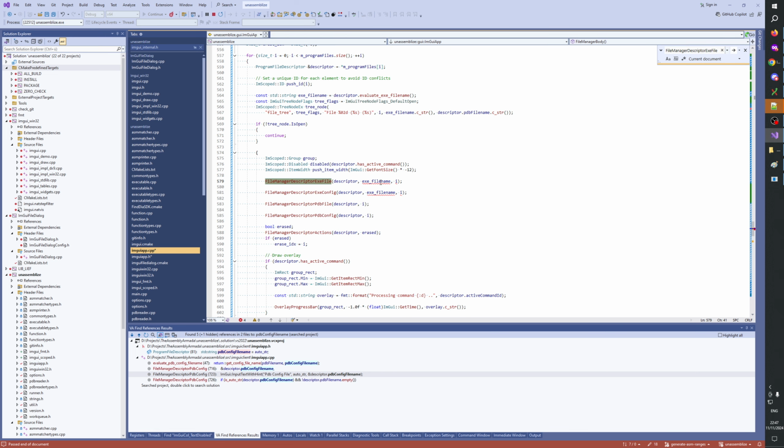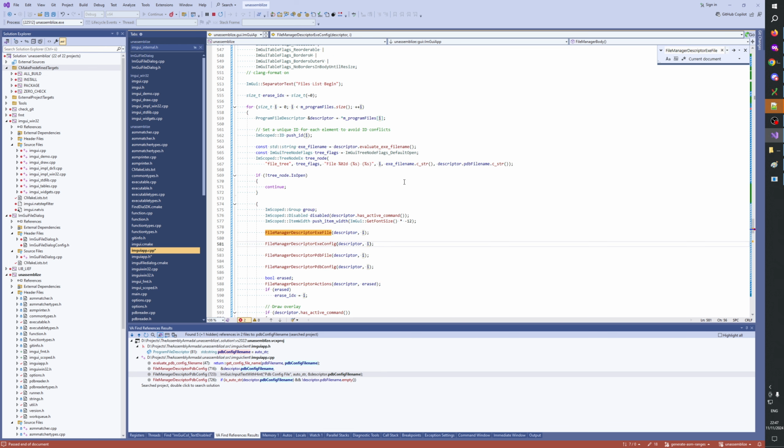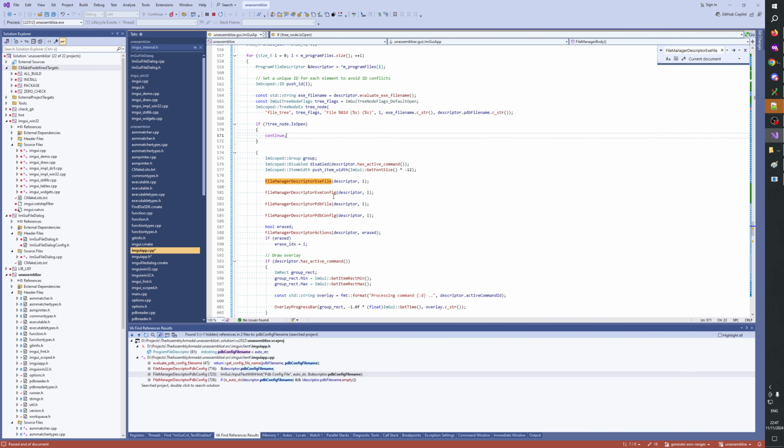Right. Okay, exe file name. Tree node. Okay.